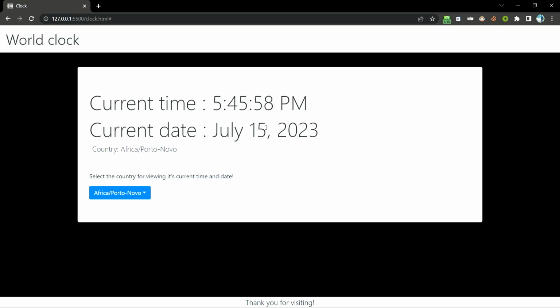It is not static. Like if I refresh it, it will give me the time. See, so it is still counting on. Okay, and after this, it means it's working as live. And I don't use any API or anything. It's simple JavaScript that is making it work.